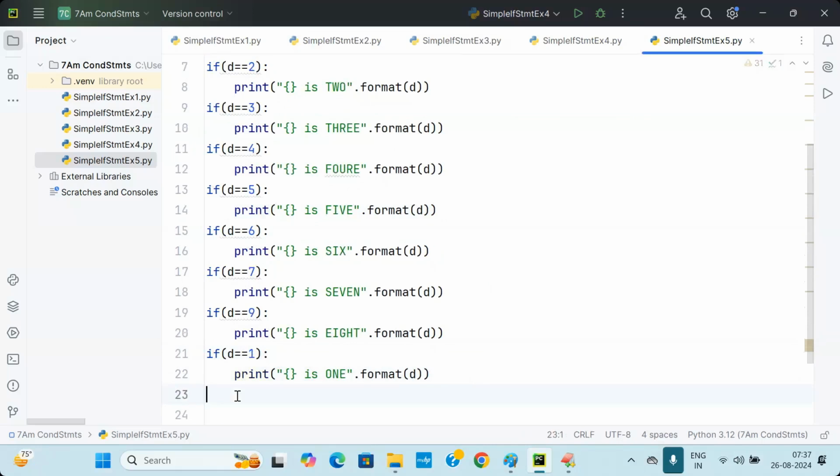If you want 9, you need not write in the order. You can write 8 also, no problem.